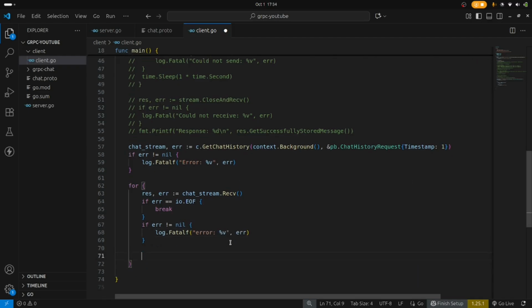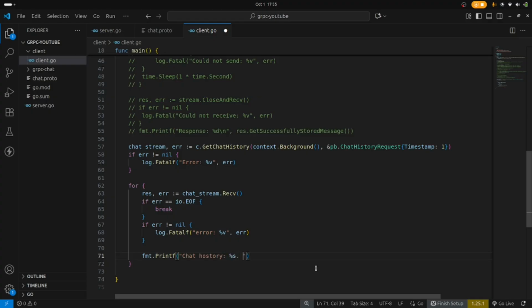Okay, now let us print the final response that we get. fmt.Printf. So right here we're printing the response every time we're getting one from the server. So Printf chat history, and I will print three things.